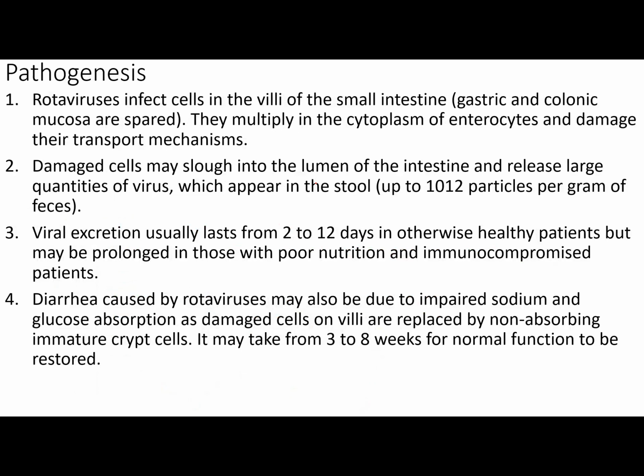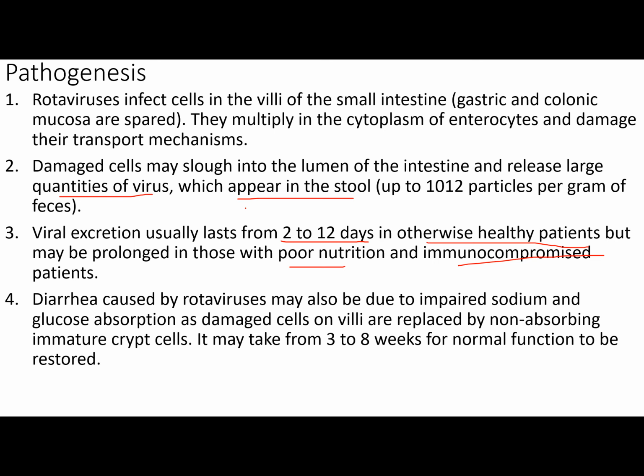Then damaged cells may slough into the lumen of the intestine and release large quantities of virus, which would appear in the stool up to 1,000 particles per gram of feces. Then viral excretion would usually last from 2 to 12 days in otherwise healthy patients. So ganun katagal class. The virus would continuously be excreted in normal humans from 2 to 12 days, but may be prolonged class in those with poor nutrition and immunocompromised patients.